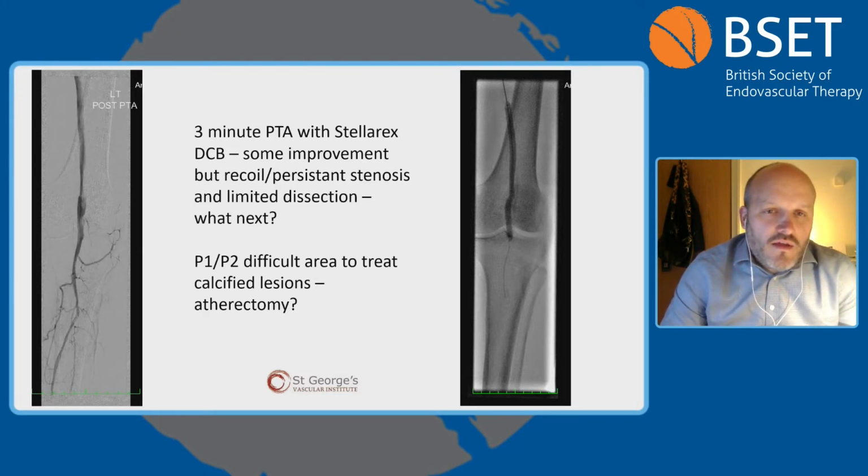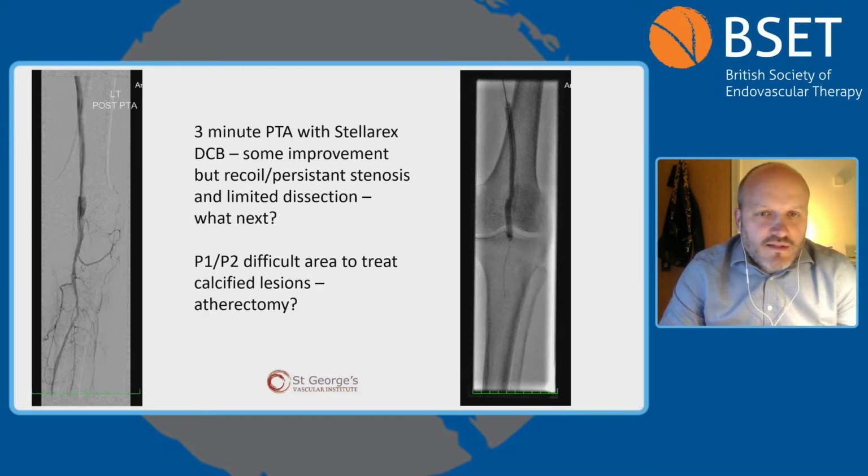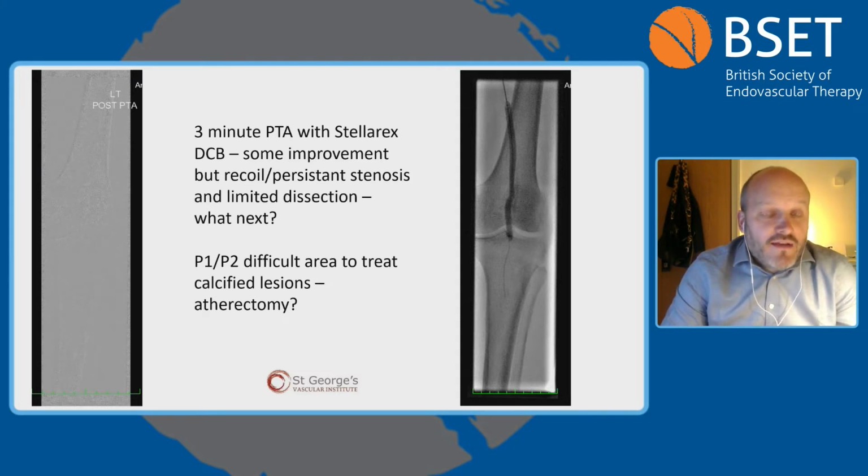And you can see on the right hand side there, that still image of the Stellarex balloon, how that calcified chunk is deforming the balloon, pushing off to one side. But it was a prolonged 3-minute Stellarex drug-coated balloon dilatation. But then, unfortunately, you can see that there's a localized dissection, which again doesn't seem to be flow limiting, but there's still a stenosis.